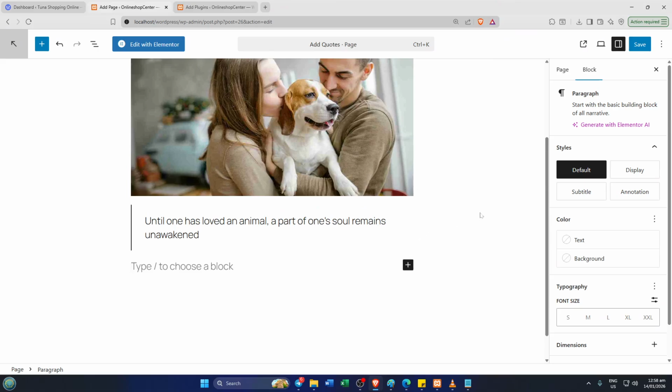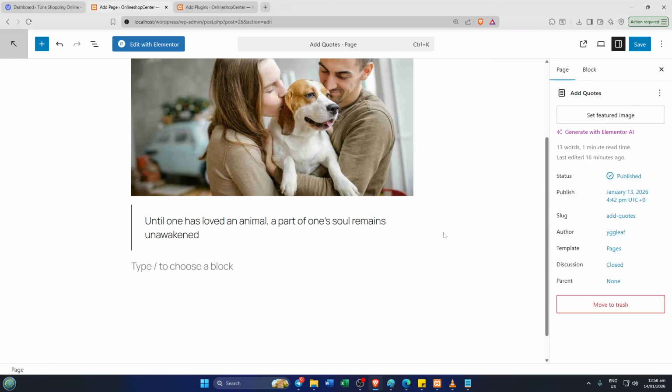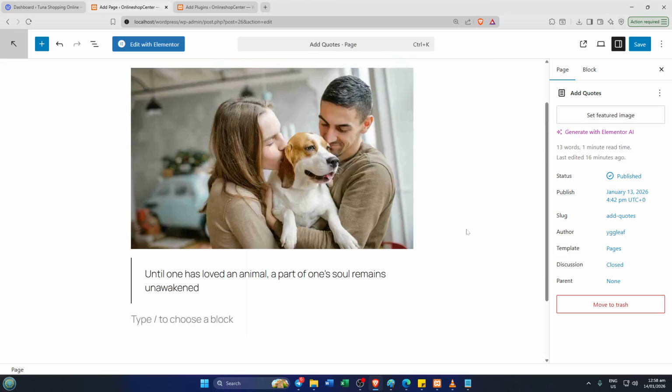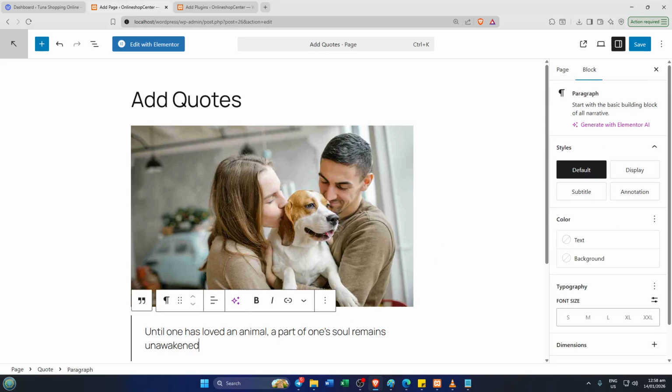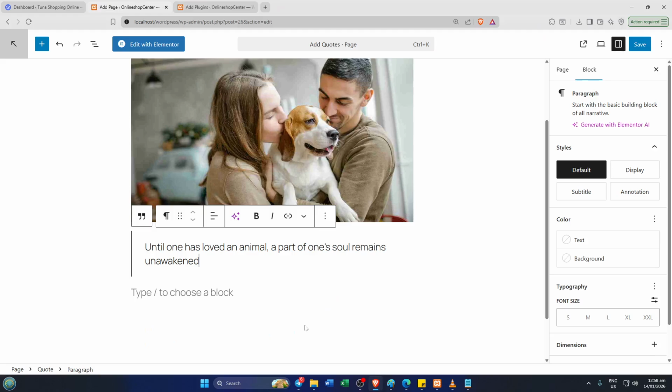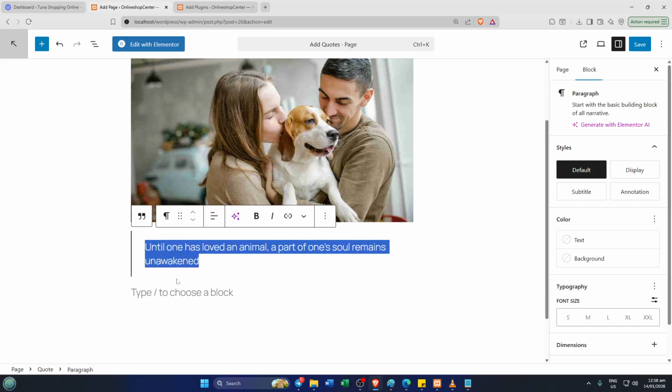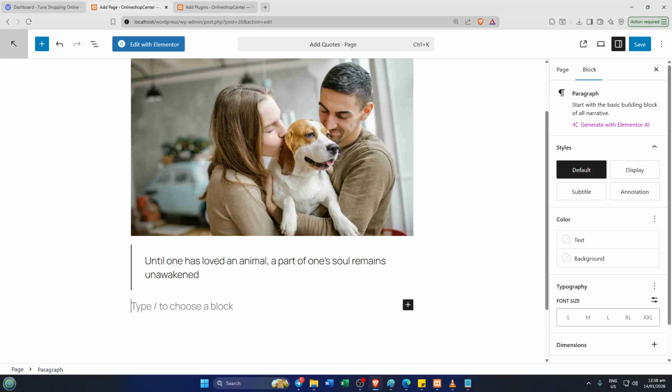Now, maybe you're someone who likes to work quickly, minimizing mouse clicks and keeping your hands on the keyboard. WordPress actually has a neat shortcut just for folks like you. On a brand new line, simply type quote and press enter. Instantly, WordPress recognizes this command and transforms that line into a quote block. It's a little bit like giving your editor a verbal cue, just tell it what you want and it does the rest. So if you're writing out a long post and decide midway to drop in an inspirational line, you don't have to pause your flow to go hunting for menus. The shortcut's right there, making your workflow faster and smoother.